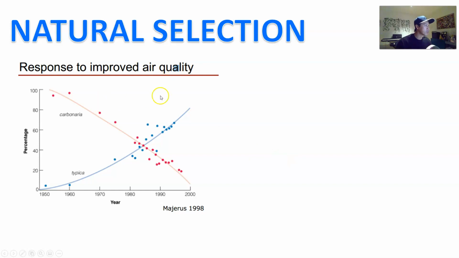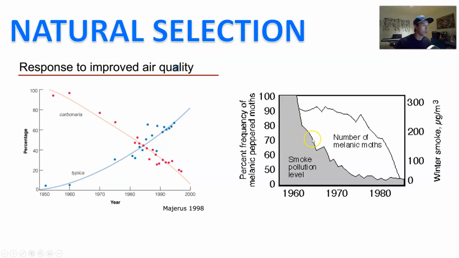However, in response to air quality, you see that over time the air quality began to improve, because since the Industrial Revolution we got better at cleaning up our factories, etc. And actually, you can now see the reverse occurring. The dark-colored moth population has been declining since the 1950s after the Industrial Revolution and late into the 2000s, and the light-colored form is back on the rise. So you can see this reversal occurring as a result of the smoke level going down, coinciding with the number of melanic moths going down as well, right? So that's natural selection. Pretty cool, if you ask me.